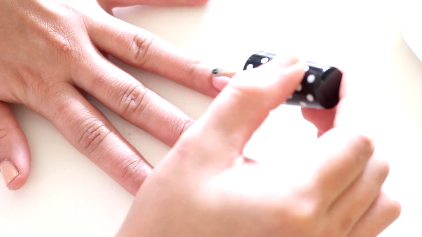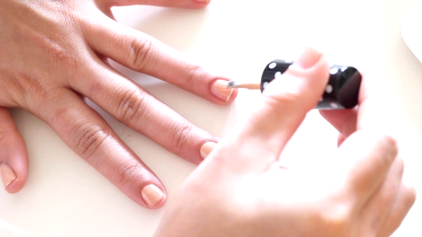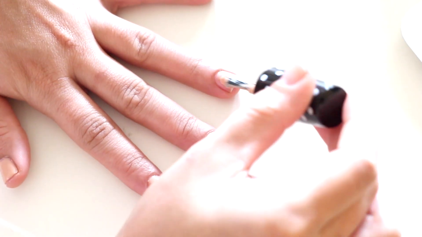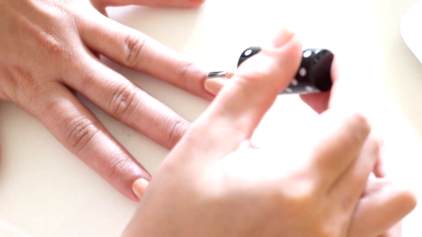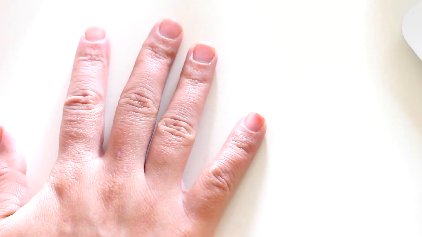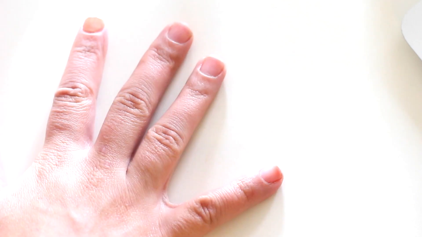When I mess up, I just go with my little finger and go around the edge. I try to clean it up right away so that it doesn't dry to my finger and then I'm sitting there trying to wash my hands and wash it all off. Now we're going to do the same steps to the other hand, just doing thin layers of our nail polish. I will have the name of this nail polish in the description box below.